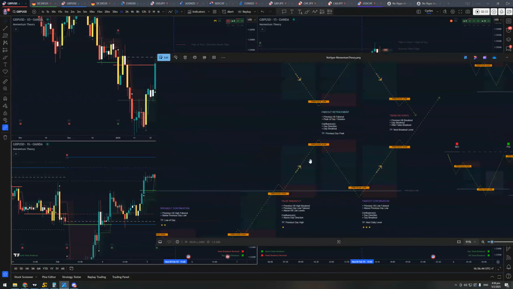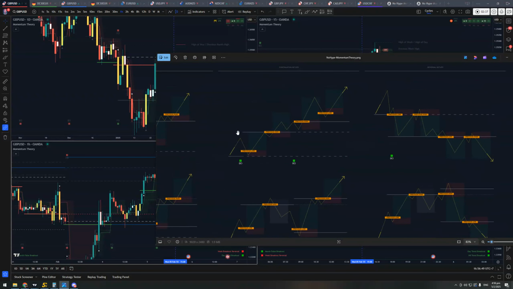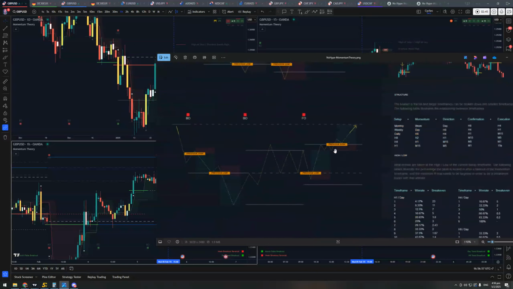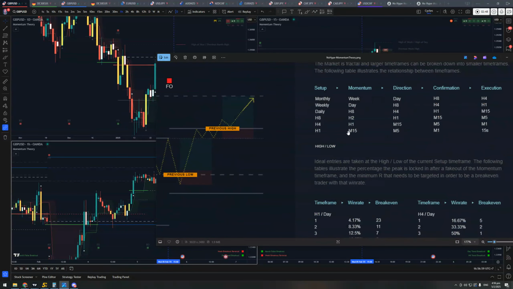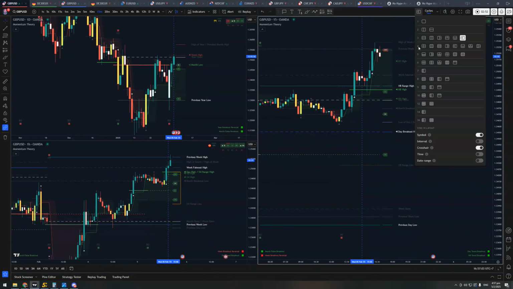My setups all start with that breakout bar. Whenever I see a breakout bar, my first setup is always that fake out low to take it up. And since my setups are all completely fractal, I can trade any time frame. On the H1, I'm looking for M15 as momentum. So when I trade H1 bars, I drop down to the M1.